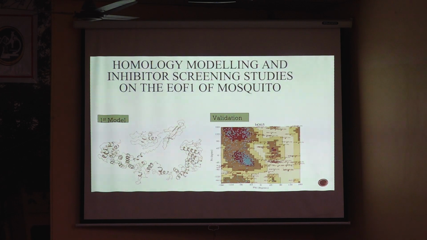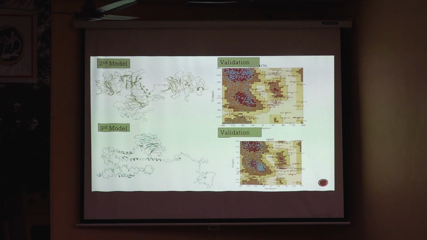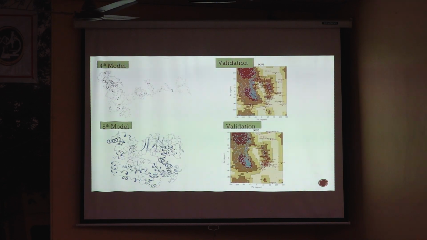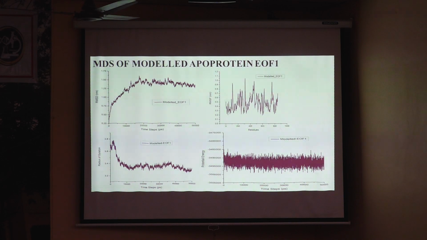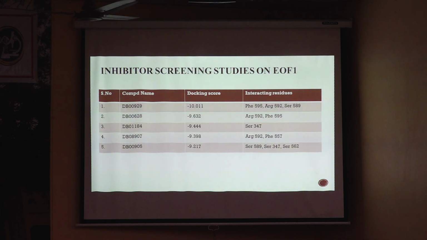So we are doing an in silico combinatorial study to find an inhibitor for that. We first did homology modeling to find the 3D structure of that gene, and we found 5 such models. We did their validation by Ramachandran plot and some other parameters, and by molecular dynamics studies. Then out of these, one was showing good stability and good structure, which we selected, and we docked it with a library of chemicals to find the inhibitor molecules.